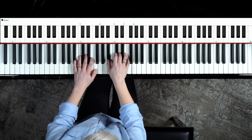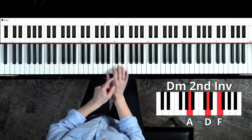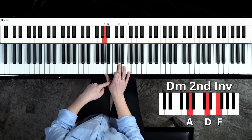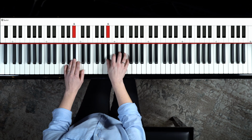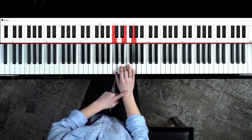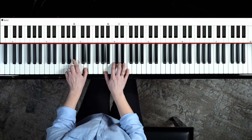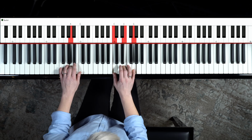If you want to use inversions, B flat to D minor is this simple, because you need D, F, and A for D minor. And look, you already have D and F. So if you move your B flat down, it's a really easy way to get through the chords.